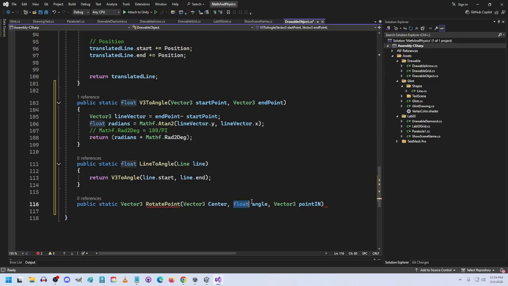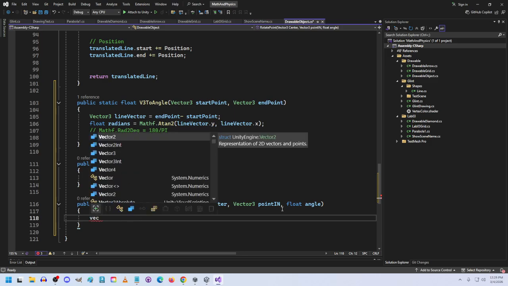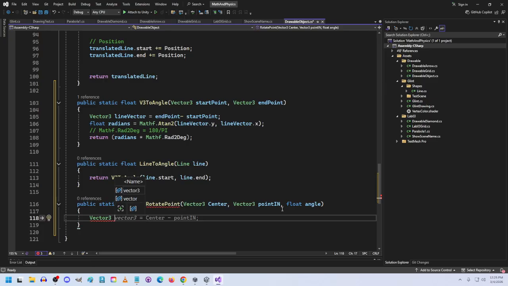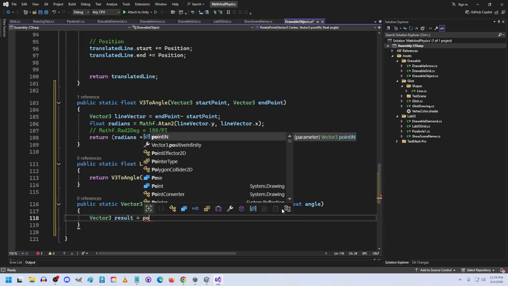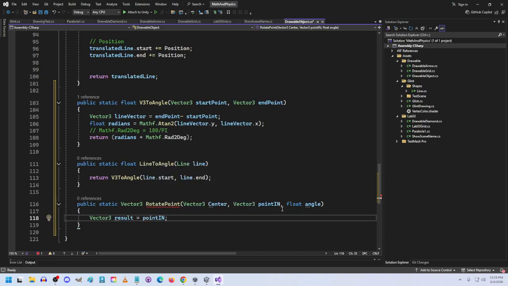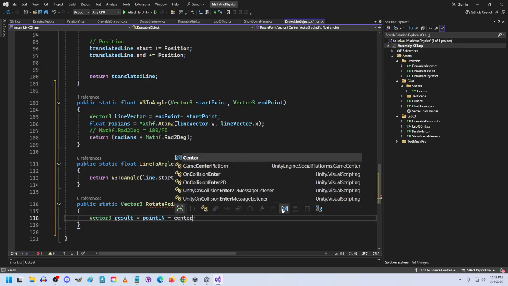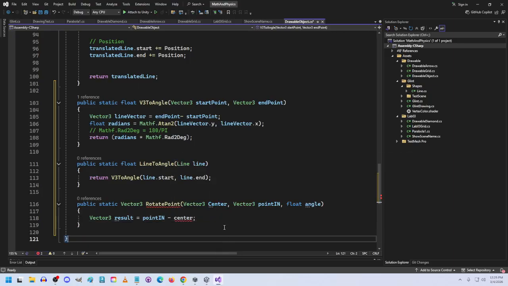I'm going to move this around. So we're going to do a vector 3. We'll set this to point in, just start right away. Actually, we'll start with point in minus the center. There you go, lowercase c for center.